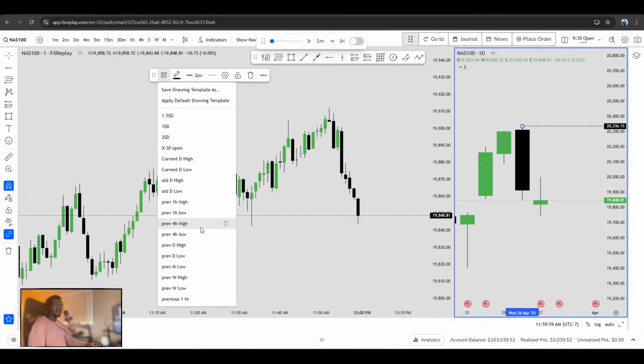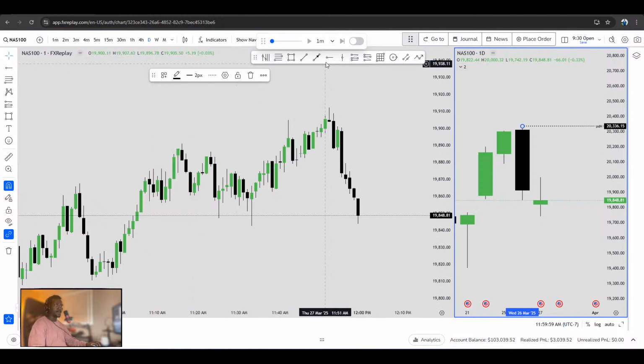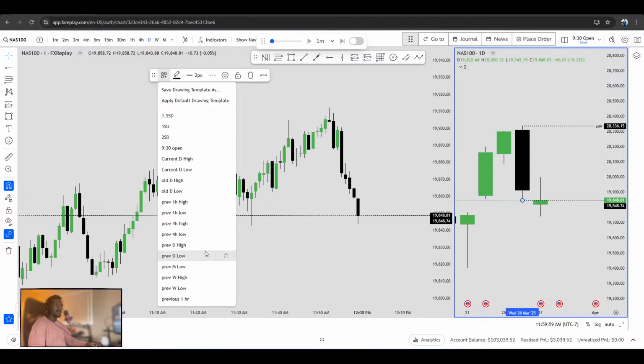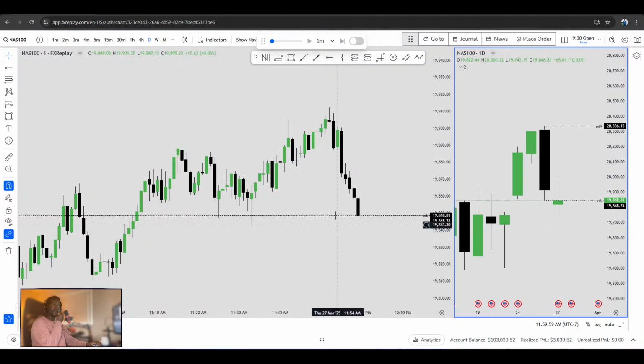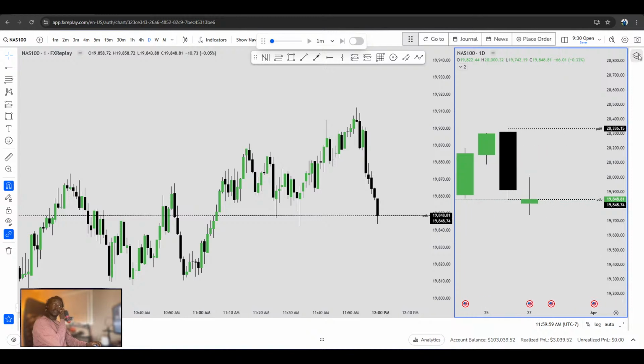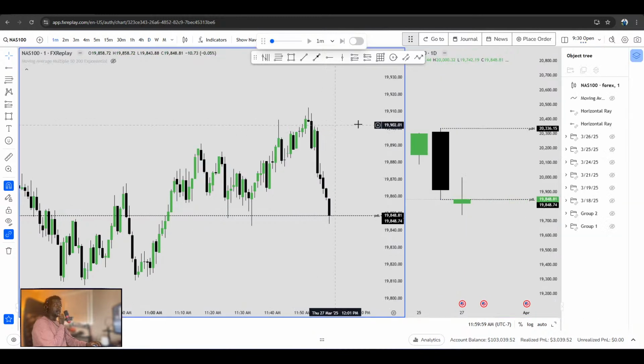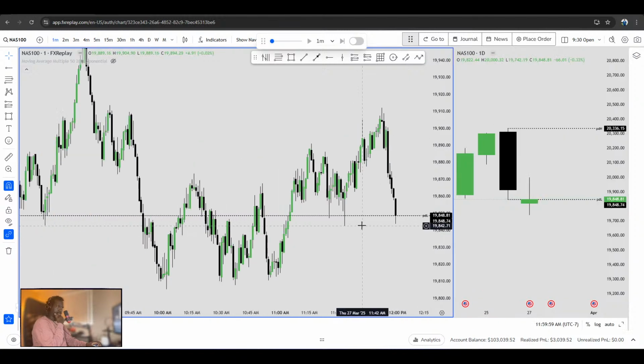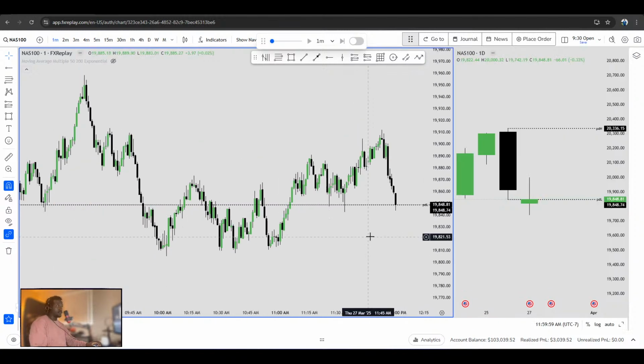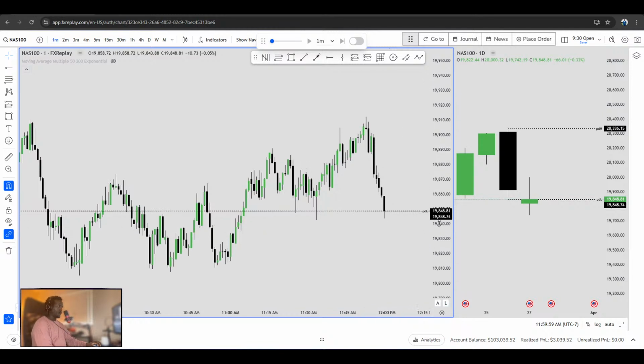What is that? That's the previous day high, and that's the previous day low right there. So far we're only up 3R. Trading how many days? 1, 2, 3, 4, 5. 5 days, 3R. We gotta do better, but it's better than 0 or below. And then again, we're only trading 1 hour a day, so it's not bad.